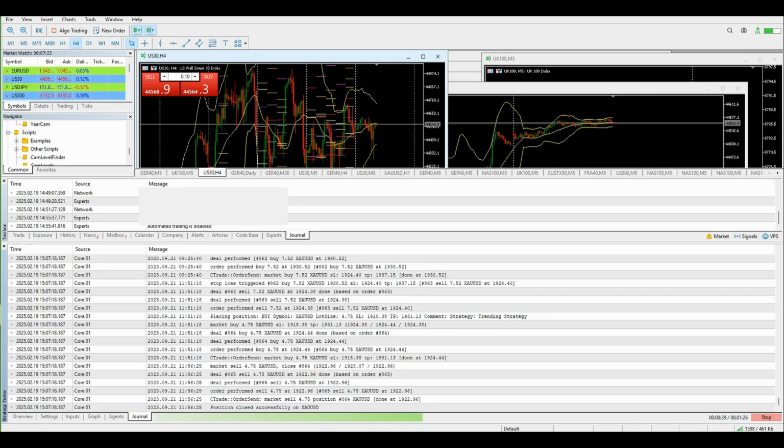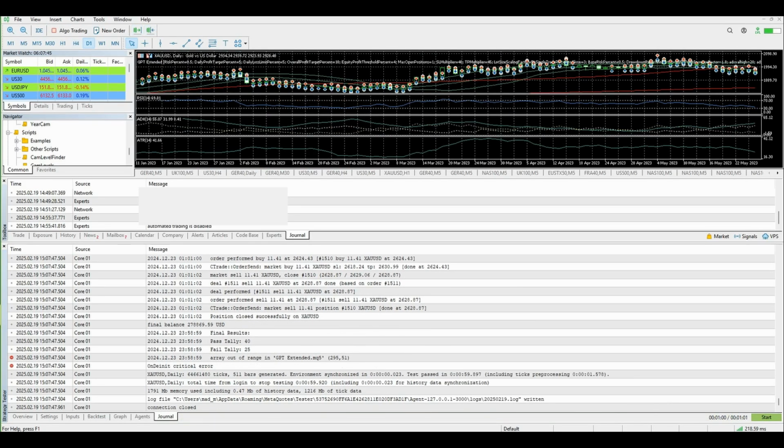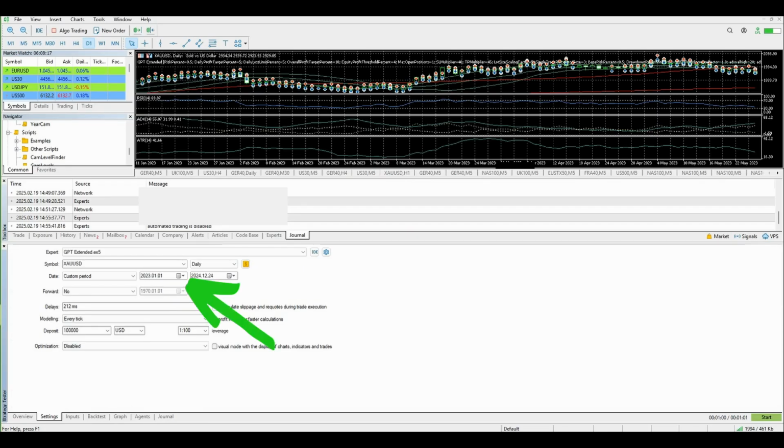We've also got in the journal the actual information. So if you put print statements in the code, you'll see that. You can also see the take profit, the placing of positions. The print statements are really good for bug checking. I've also got a pass and fail tally code line that tells me at the end whether I would have passed or failed and how many times throughout the test. So you can see here I would have passed an FTMO, for example, 40 times. However, I would have failed about 25 times over that whole period. This was from 2023 January to 2024 December, just before Christmas. If we go back test, it shows us a report of all of the information.